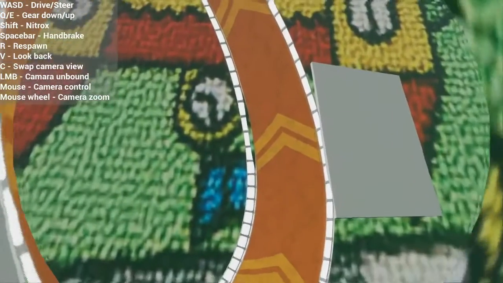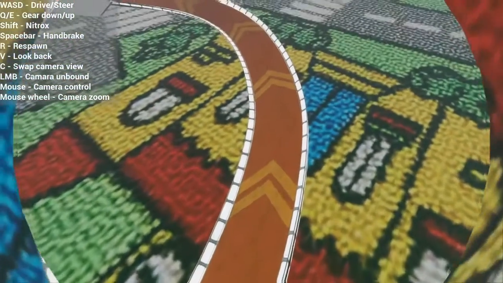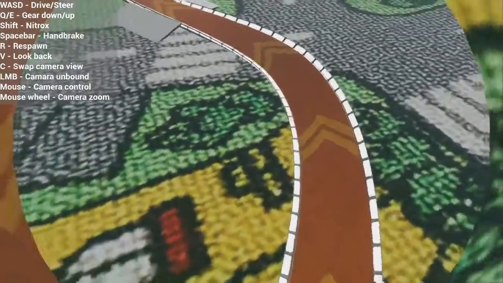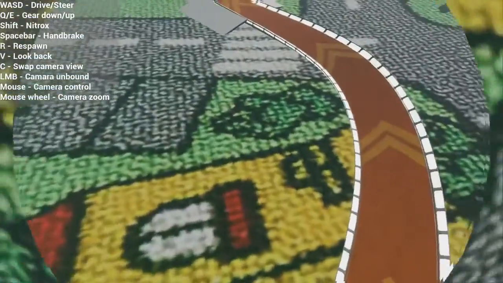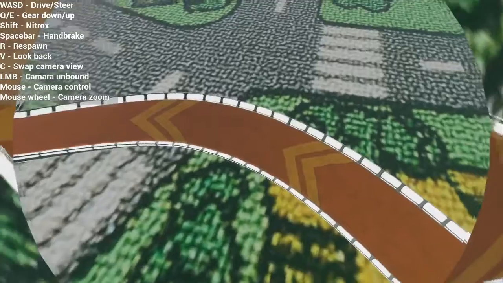About here-ish, between these two arrows, you want to boost again, so that way you can put yourself into a drift coming around this corner. Again, just tap it. You don't want to hold that boost button because that will just send you too far. If you have too much power, you'll come off the track. So then you'll come through here in a drift, not boosting.